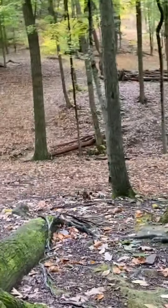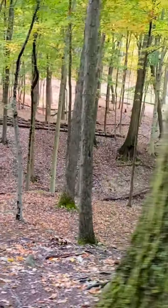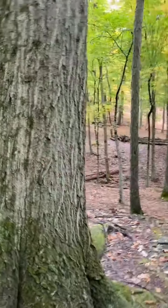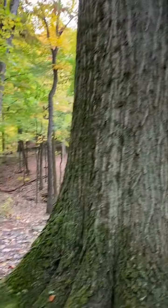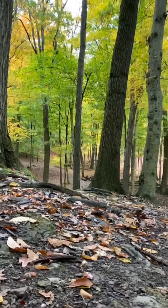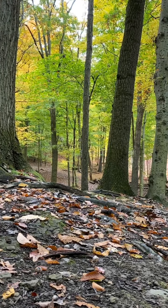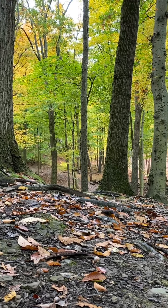So what I'm gonna do is I'm just gonna throw a little flick up through there. There's a little bit of a gap right here that maybe I'll try to hit. I do worry about that little tiny tree right there. So we're gonna throw our cutlass again, and we'll see what it does. We'll use that for our marker. And we're gonna try to get it up through that gap. If you don't hear any loud bangs, that means we hit a pretty good shot.